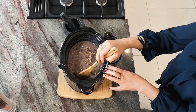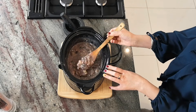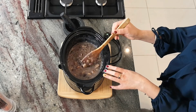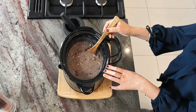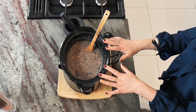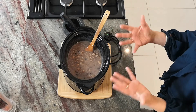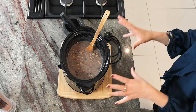I can already taste and sense the richness of the protein, the richness of the potassium and magnesium, and also calcium within this particular recipe. So the next stage is how do we make a gravy? What spices do we want to add to this to serve the winter months?